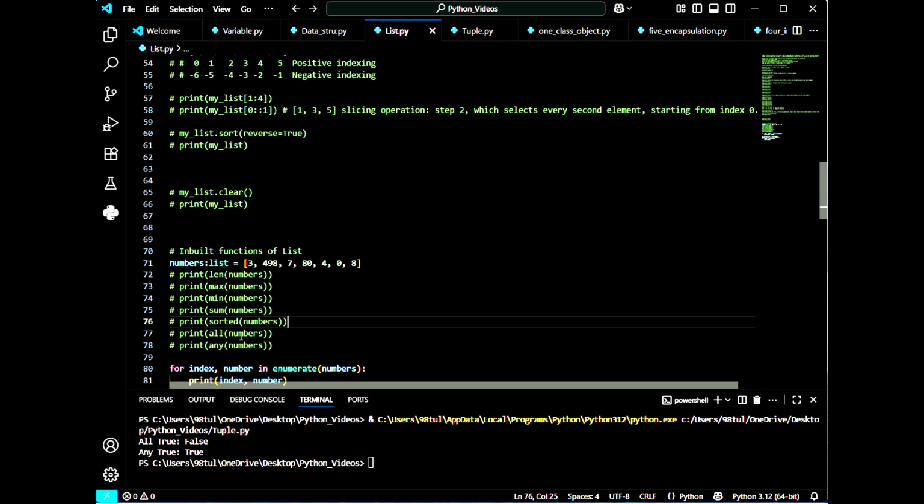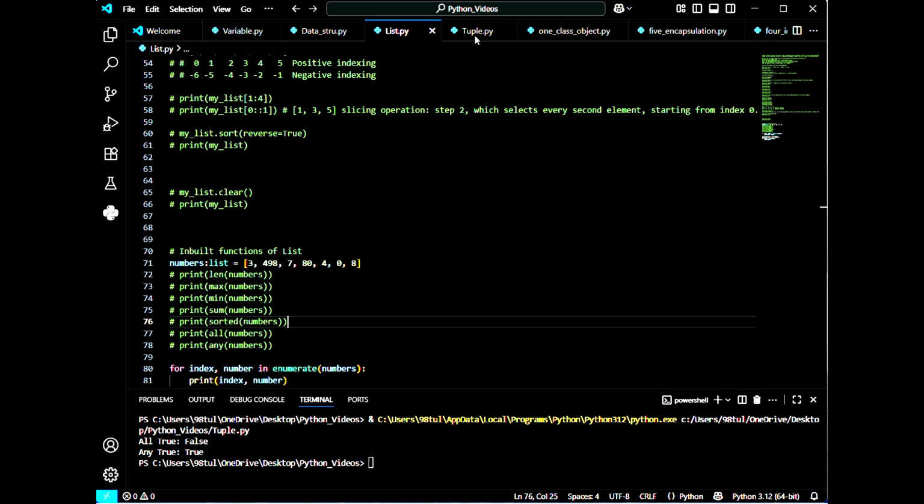This is the work of the all function. And what is the work of the any function? It will give us true if any of the elements present in the number list is 0, or if no number is 0, then it will give us false. So this is the main difference between the any function and the all function.